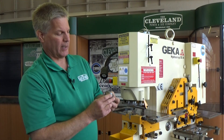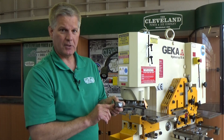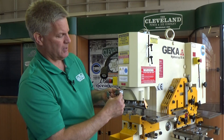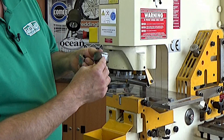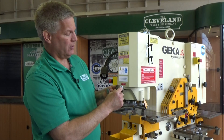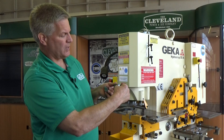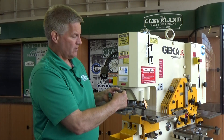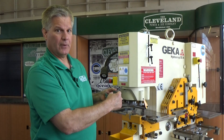Most of our shaped dies, we recommend putting a whistle notch on the side. Again, this is another type of anti-rotational locator. The set screw actually comes in the side and locks in the die. We like to use whistle notches in lieu of flats because as the set screw is pushing into the notch, it's actually driving the die down so that the die doesn't lift up during stripping.